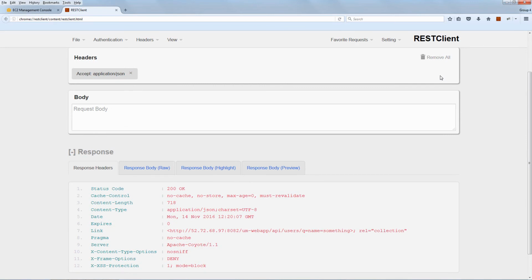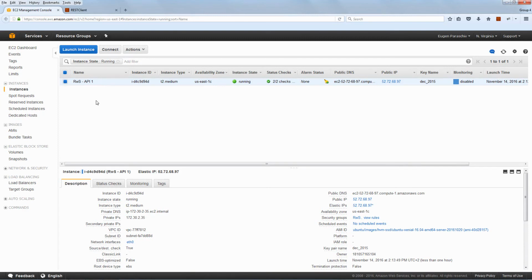Now let's switch back to the EC2 console and let's start another instance of this API. Remember that our goal here is to set up a load balancer that directs traffic to multiple instances. And of course, when we create this new instance, we are going to use an AMI, which is a predefined image that we can just start, and that is going to be identical to this image, which has everything configured already. Because the point here is not to go through the deployment and creation of the image, the point here is to focus on the load balancing.